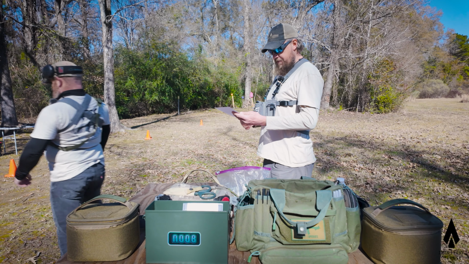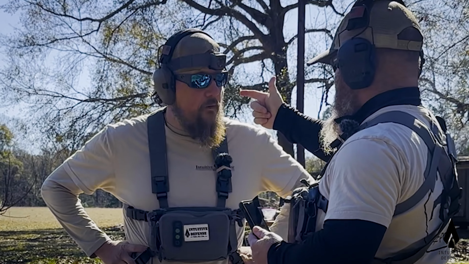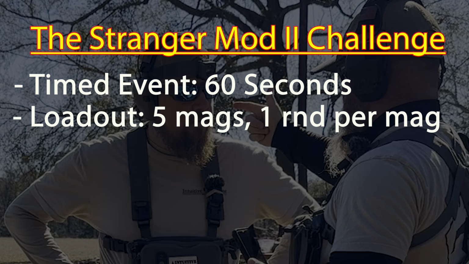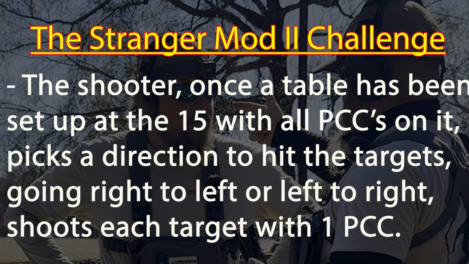We're going to go to the 15-yard line. We'll see you guys down there. Shooter, you understand the rules for the Stranger Mod 2? I do. All right, fantastic. Let's get to it. I'm going to work the targets right to left, so it'd be green to orange. Got it.